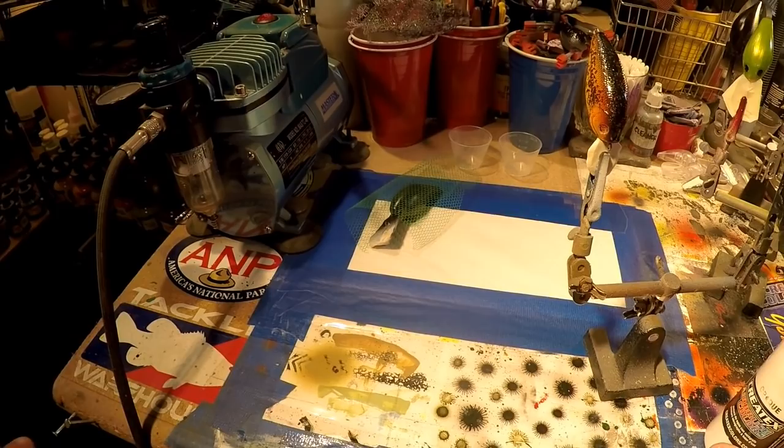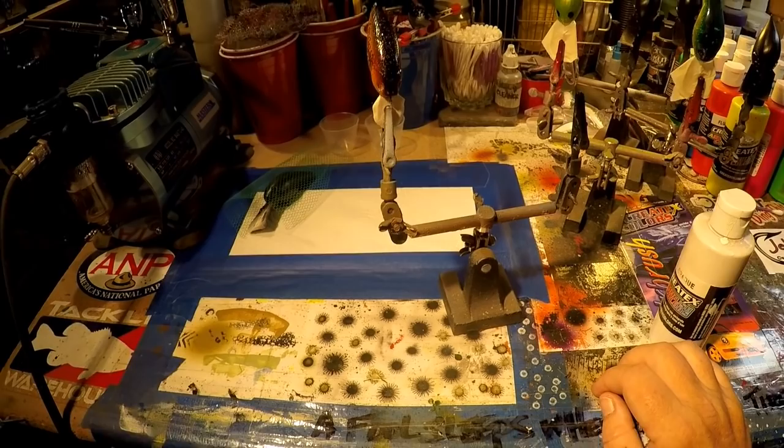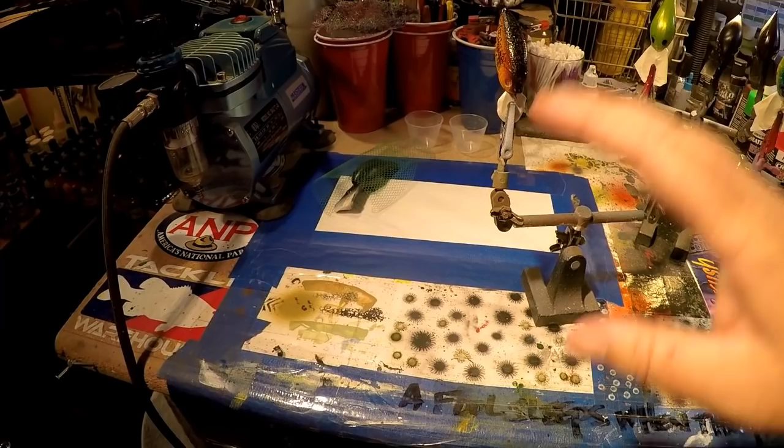So, first things first. You do not need to throw away baits that you've screwed up. You don't. You can prime them again and paint them again. No problem. And most of the time, you don't even have to scuff anything. You don't have to strip anything. It's not that difficult. So we're just going to prime these three and repaint them.